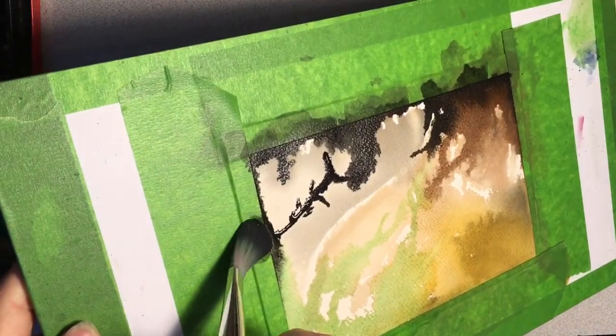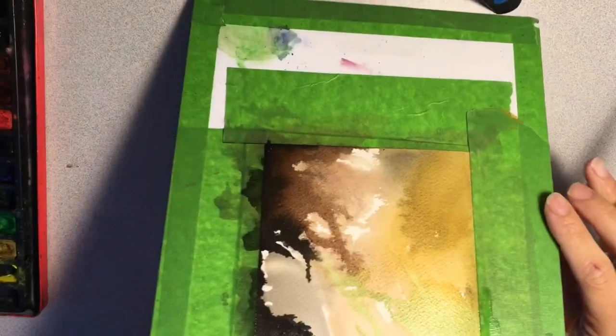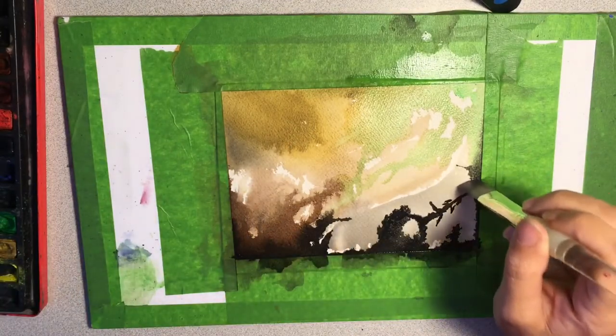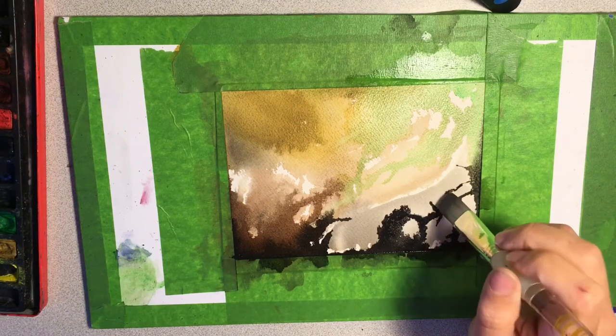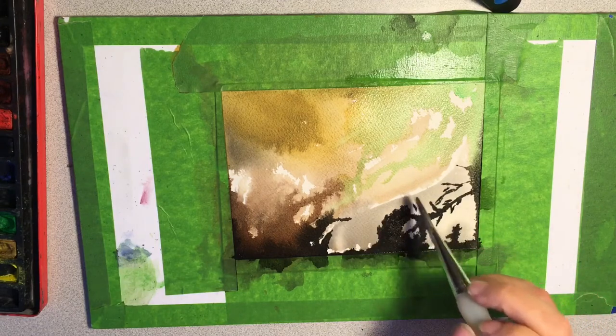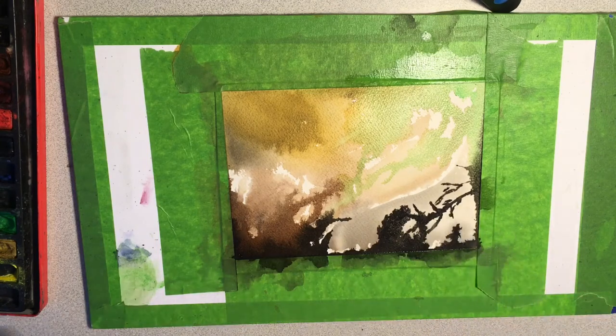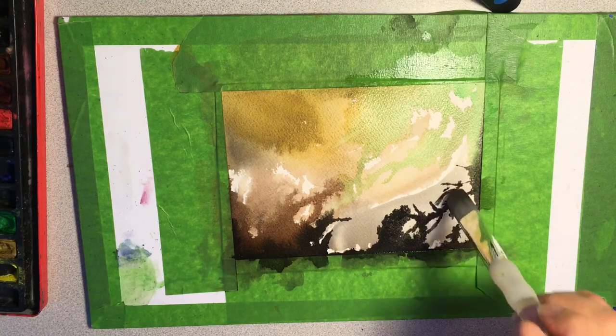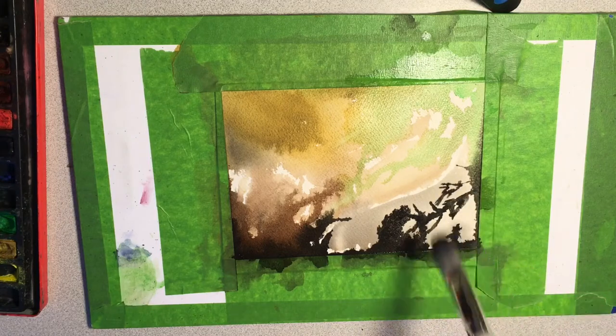Black's being shy again. I know, I keep telling it too much, not enough. Maybe we should just leave it at that, because you overwork it, you overthink it, then that's when it's not going to quite look as its best or that it could have been. It's hard to say when it's enough, even when you've already just said it's enough.